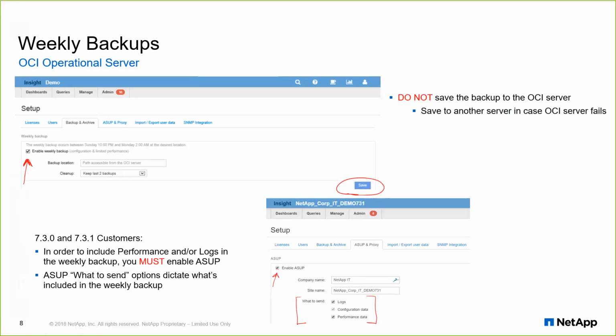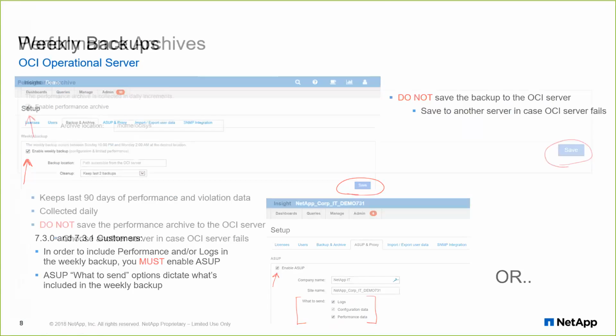This is something that if you ever run into a problem with, say, involving support, right? You need to get them involved. There's a data source issue. They may want to see these logs. So having this information can be helpful for both you and them. If you want this included in backups, just come over and check it on the auto support portion. Your performance data is the same. So if we want this included, we can check this box here. Now, the thing to note is by checking this box on the auto support side, this is including 7 days worth of performance data in that backup.